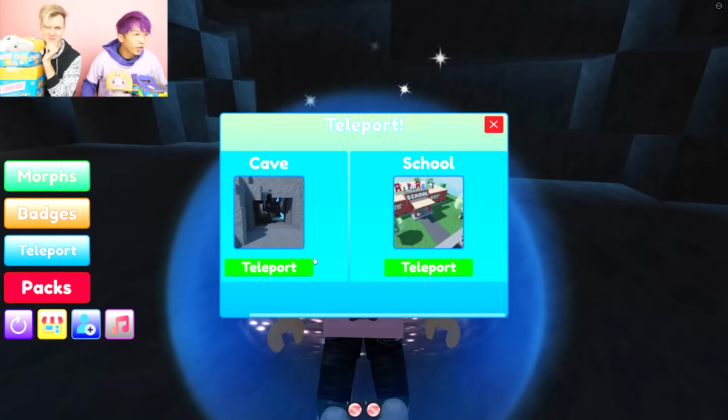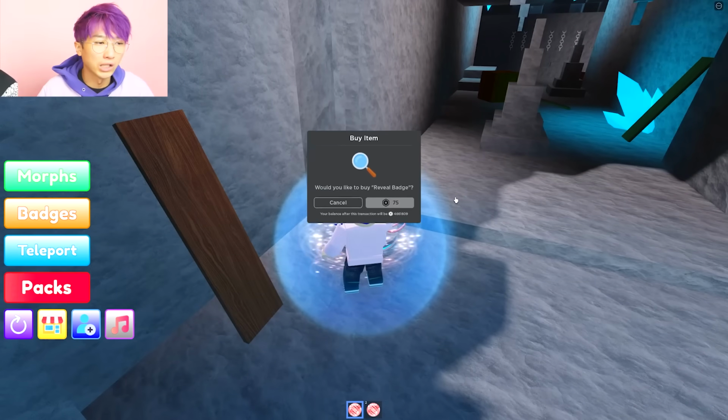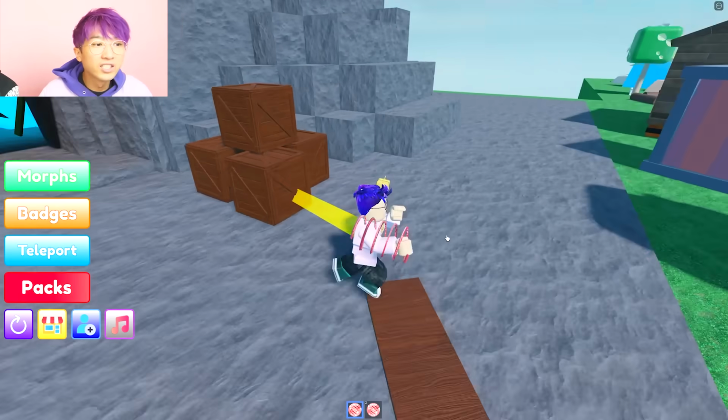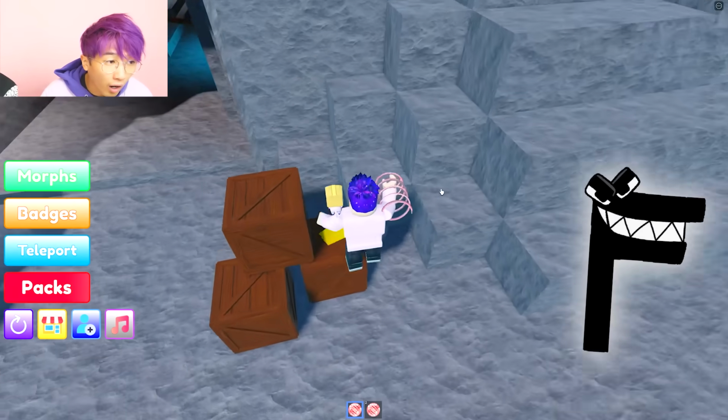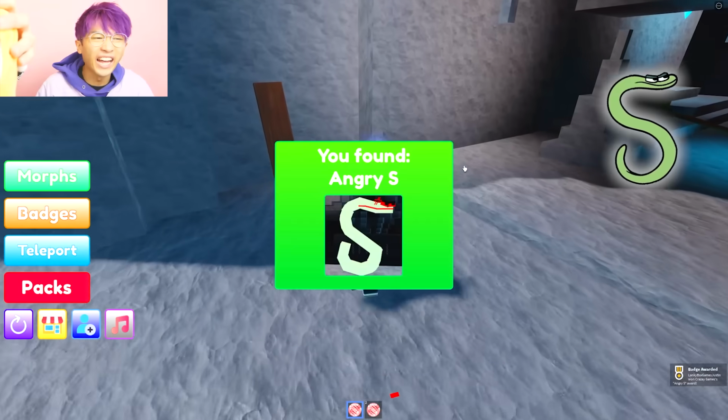Yep. And now I'm teleporting back out to the cave. Guys, we gotta keep buying magnifying glasses. This thing is so awesome. It's really cool, guys. All right, let's keep buying it and see what's up next, dude. Let's see what's next. Oh, it's still in F-Secret. Wait, there's something right there. We missed that. It's in the boxes. Man, we are such noobs. There's Angry S. Oh, man.